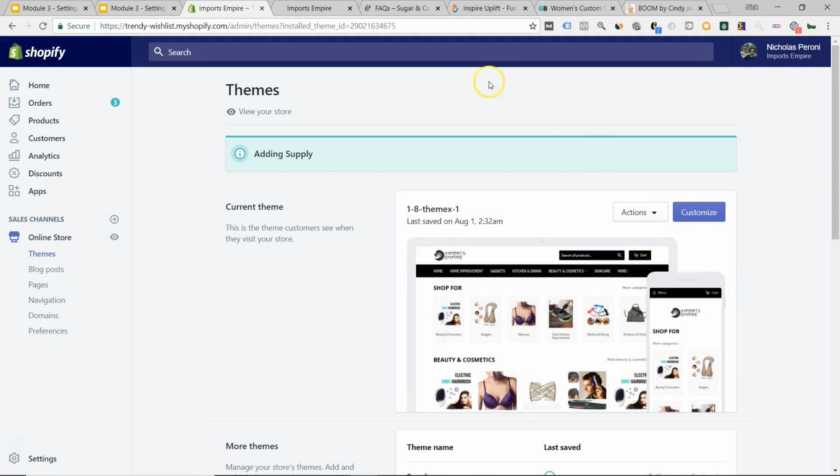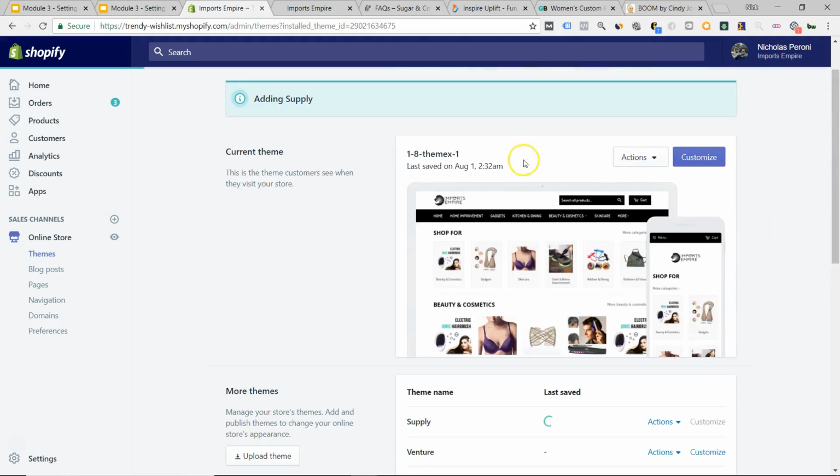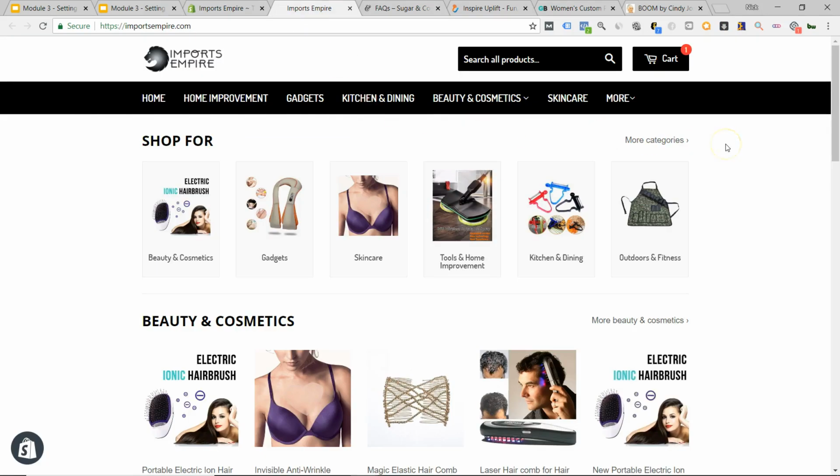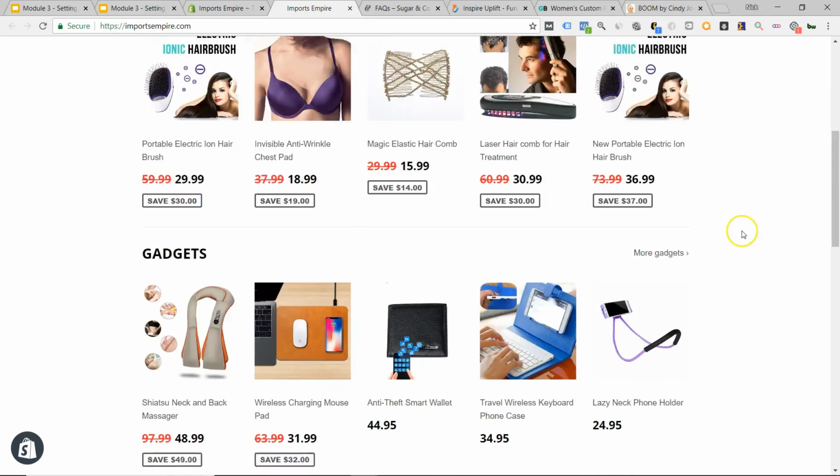All right, so a couple things now, just in general, before we even get started talking about these, just in general, looking at a theme, okay? Now, one thing that you want to remember is this is on desktop, all right? So what your theme looks like on mobile matters, but we'll talk about that more in a couple minutes. On desktop, a few things I want to point out.